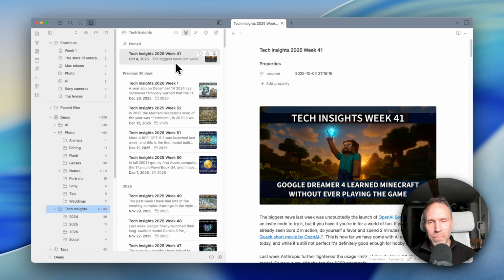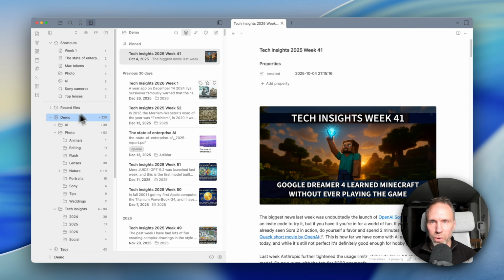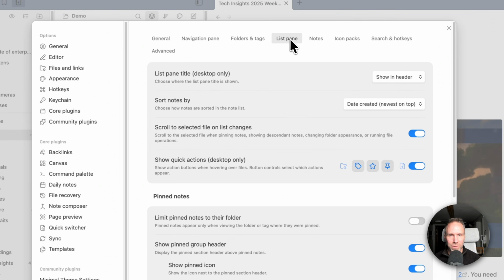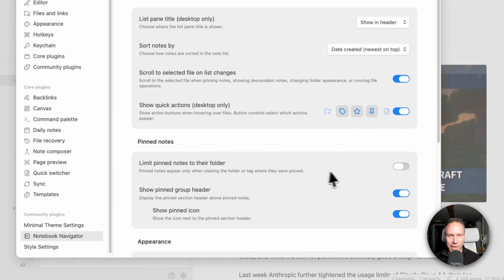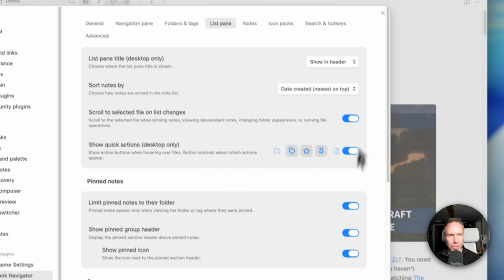But if you have many pinned notes, then there's a big risk that your root vault folder will become crowded with dozens of pinned notes at the top. So my recommendation would be that if you feel that you end up with too many pinned notes, go into settings, list pane, and enable limit pinned notes to the folder.